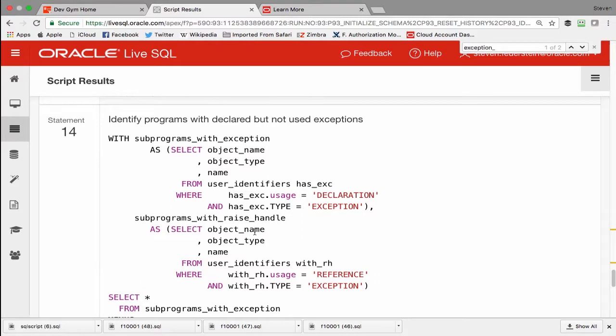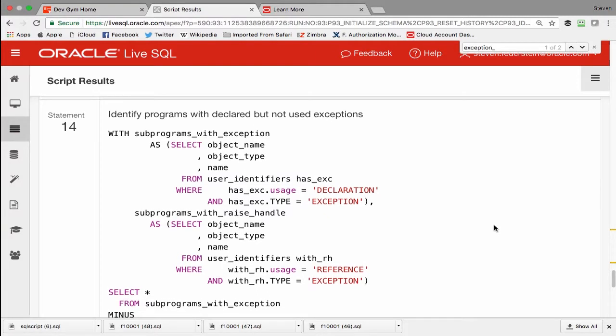Here's a good one. And this is one of a class of the kind of things you can do in your code. This came up yesterday, actually. The question was, do compile time warnings tell me if I declare something but don't use it? And the answer is not yet, hopefully soon, or hopefully at some future 18.1 or 19.2 version, whatever it will be. Anyway, with PL Scope, you can do that today.